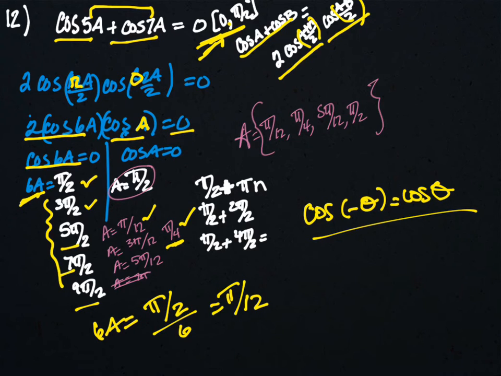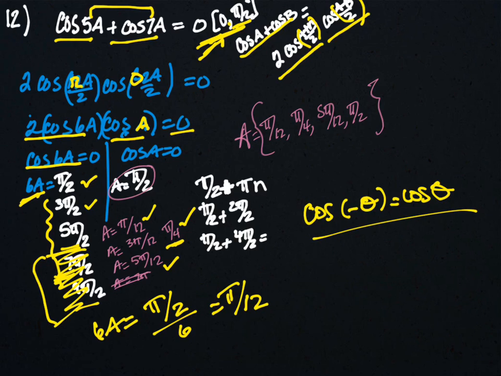And then the next one I get is 5 pi over 2, but that would be 5 pi over 12. And that's still in the domain 0 to pi over 2, so that one works. And then I went to 7 pi over 2, which would be 7 pi over 12, which is past pi over 2. So I don't use these. I just can't think of it ahead of time, so I just do it and then stop when I get to the end. So that was the cosine 6a side.